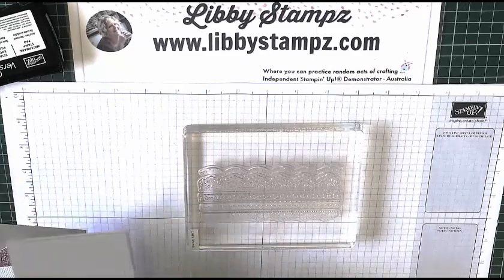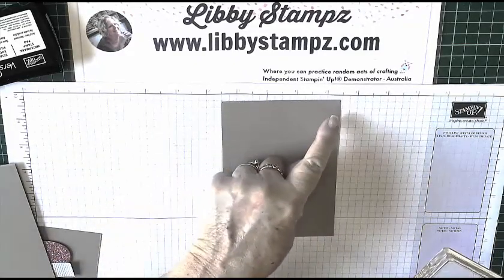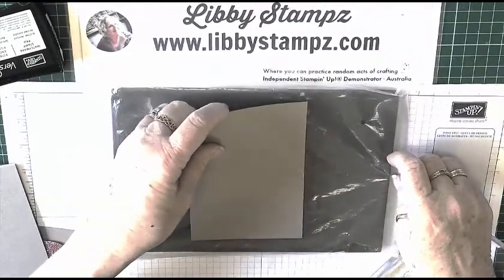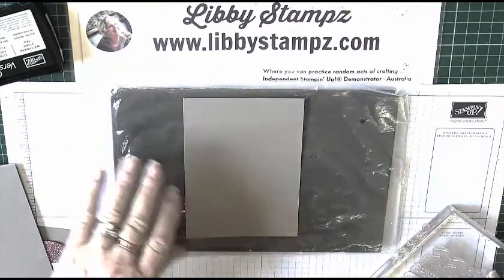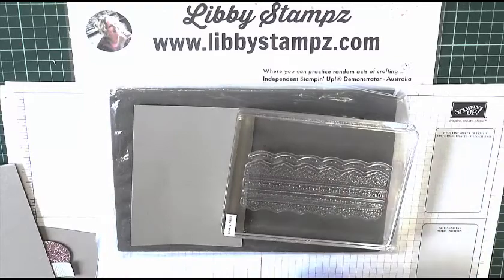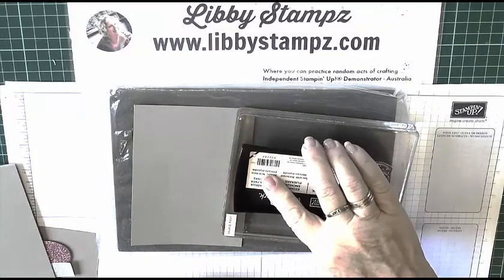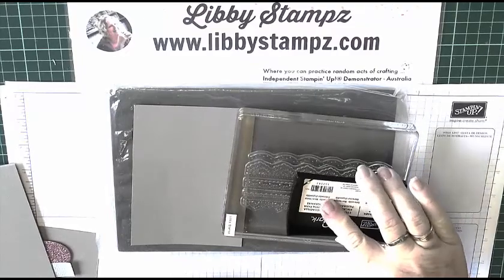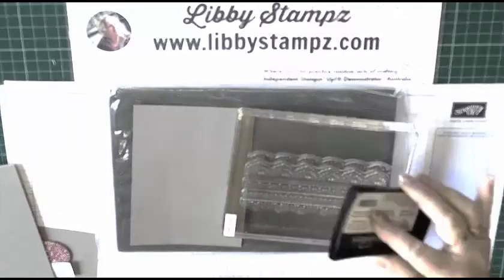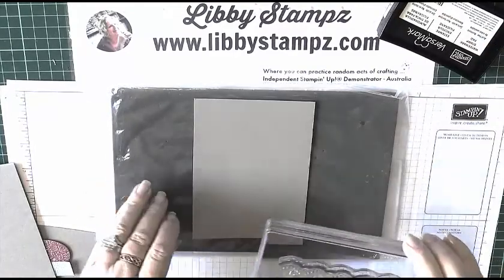And I've got my Tip Top Talk card already cut, my card base, and my card front is 10 by 14.3. As usual, I'll put the metric and the imperial measurements on my blog. Because we're using photopolymer stamps, I'll bring in my stamp and piece mat for a bit of cushioning. I've got all my stamps laid up, and I'm going to put the ink on top of my stamps. Because it's a large area to cover, you get much better coverage with your ink pad. Then I'm just going to line my card up and stamp.